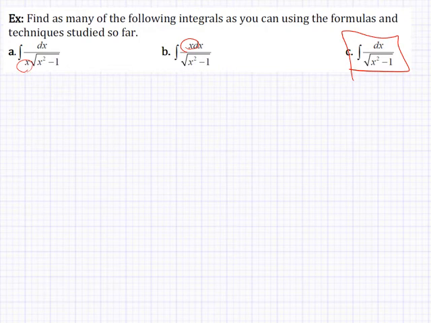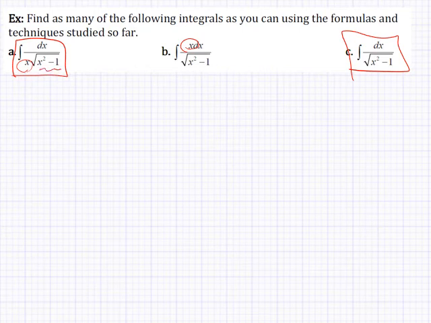Now, the major technique you've learned so far is substitution. And so we use substitution as a means of turning these integrals into one of the most basic 20 integrals that I just showed you previously. And so let's look at this first integral. If I look at this, I have to have an idea of where I think I should go with this. And right off the bat, this one starts to look like it has the form for the arcsecant.